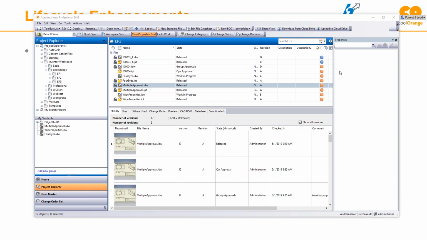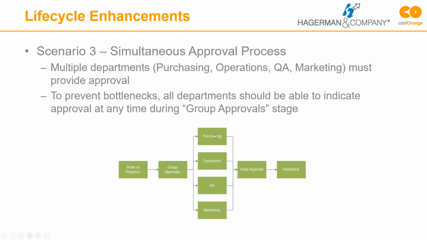So you could have a big list of people it goes out to, like an email could go out to each of those people, or an email could go out to all of these 4 people when it lands in the group approval stage. And if you want to spam people, you could say if one of these people approves, you could send a reminder email to the other 3, or the remaining unapprovers, to say, okay, we've already gotten approvals from 2 of these people. We'd really like you to weigh in, right? So you can keep things moving in that regard. So it could not only be notification at the end of the process, but notification in the middle saying, hey, you've got something to do, right?